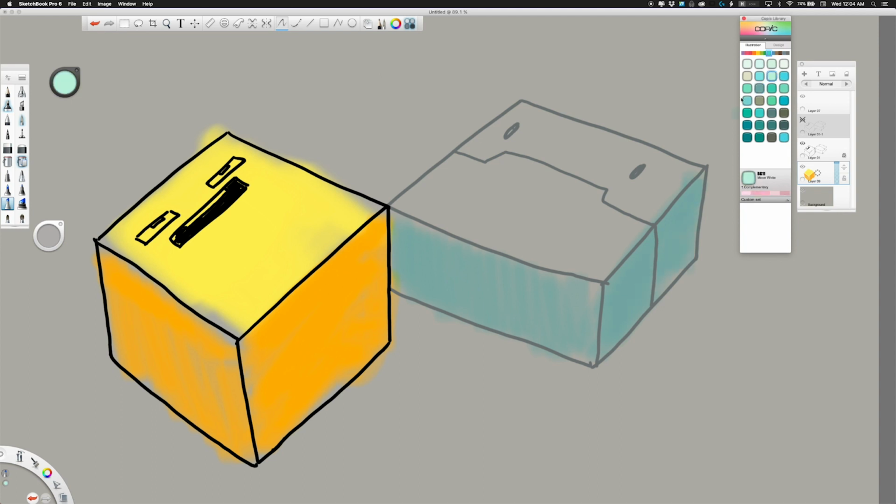And even if I throw on a brighter highlight, oops, that's too bright. If I throw on, yeah, something like this.